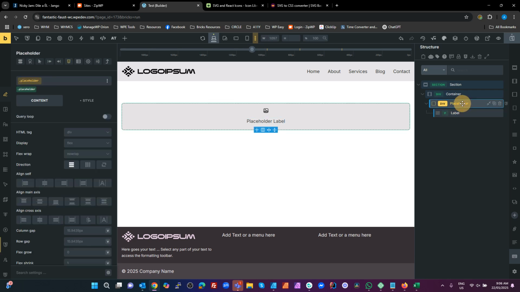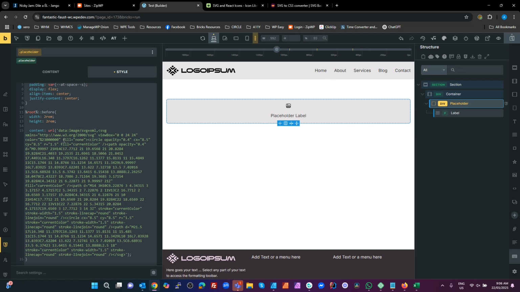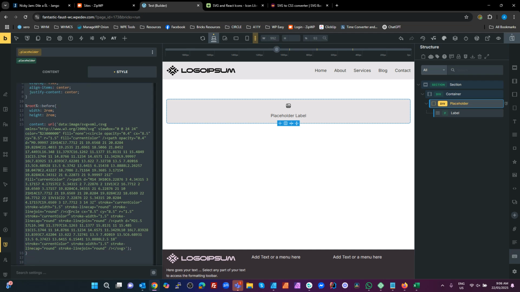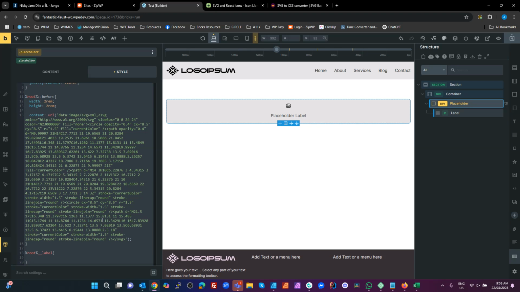So I'm going to come back to my placeholder here, and on my placeholder, I'm going to go down to the bottom after that SVG, and I'm going to do &__label, and I'm going to style it from here rather than clicking on the label there and then changing the CSS there. Just keeps all your CSS clean in one place.